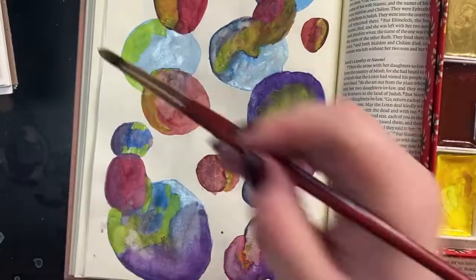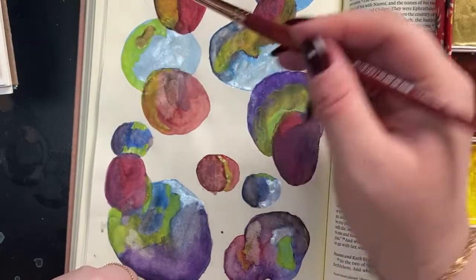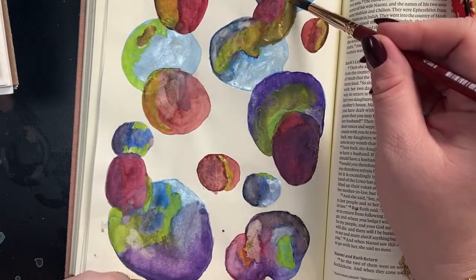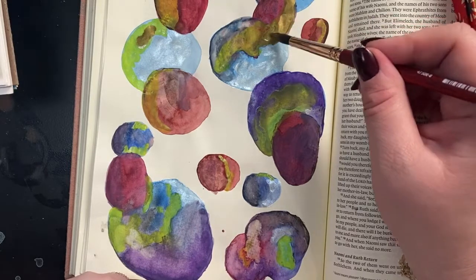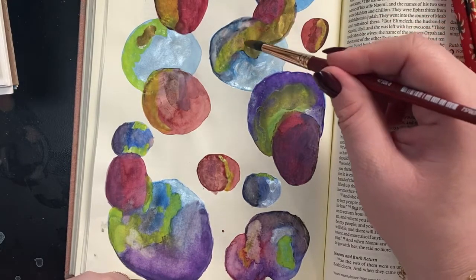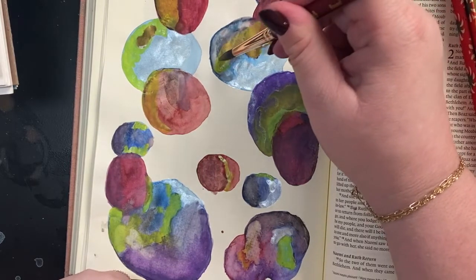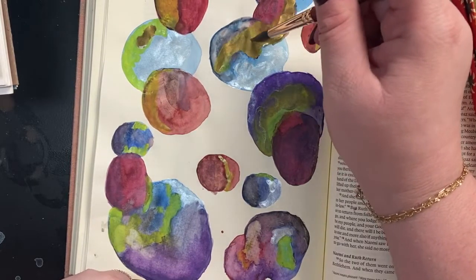So I'm still using that number 8 round, and I'm starting in with some gold pigment. And basically anywhere where I have that yellowy green or yellowy orange, depending on which circle it's on top of, I'm beginning to add in gold detail.